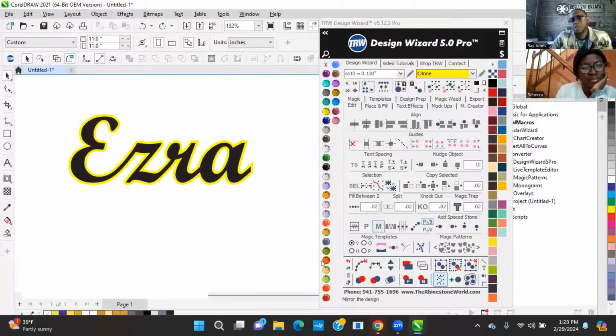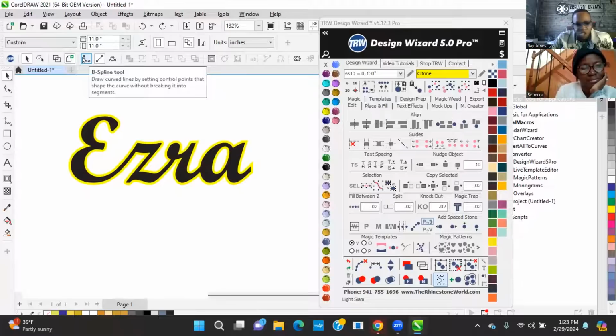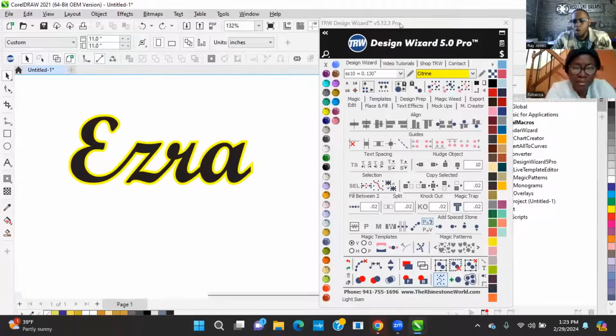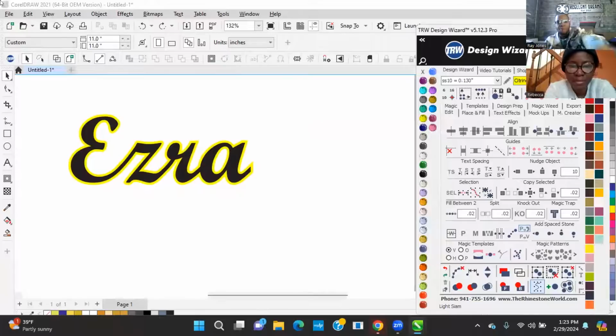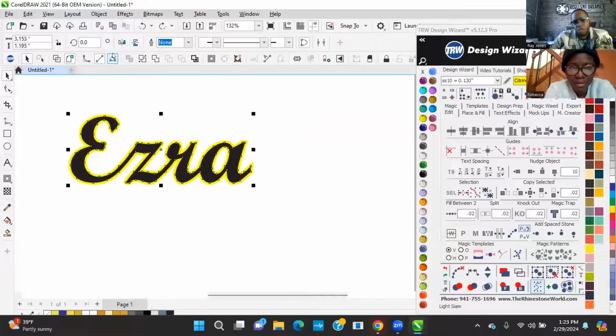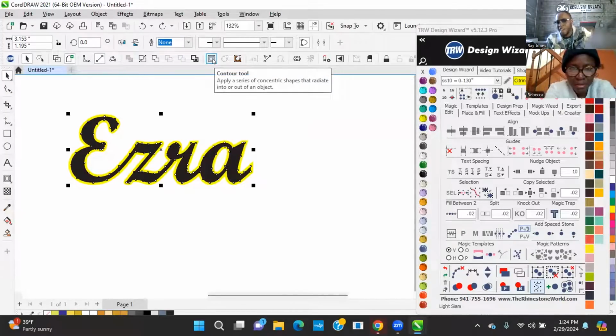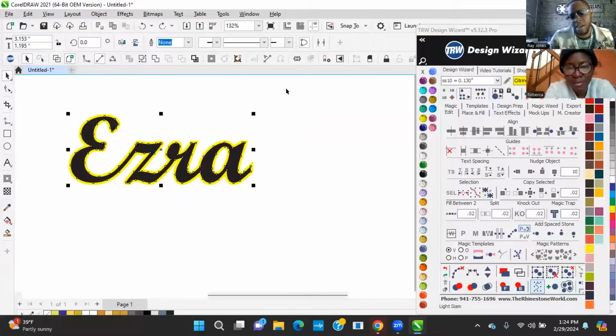When nothing is selected, this bar pretty much gives you a basic set of tools. Your wireframe, you can choose your B-spline tool, a few different tools, but that's it. Once you select something, that bar will change. Once we select our black, it only gives us the option now to either break it apart or weld it. We can also create a boundary. There's a contour tool in there, but I don't use that one. I use the contour tool inside the design wizard.